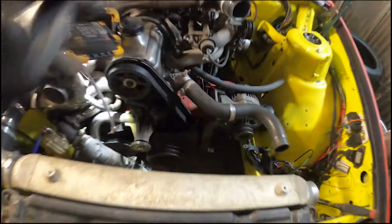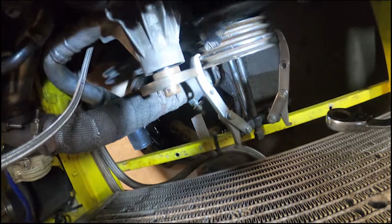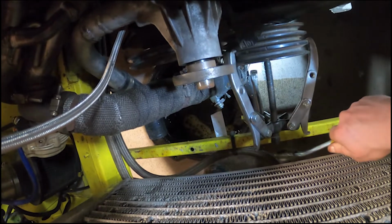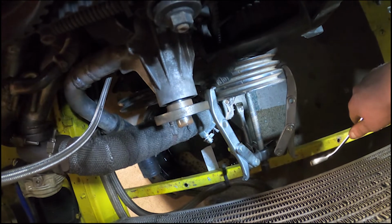So next, crank pulley. Lucky that my father has got loads of tools, because I would never have got this off without a centre pulley tool. I can't do it without using two hands, but you get the idea. It's now actually coming off, which is nice. So we're chipping on with this all right.